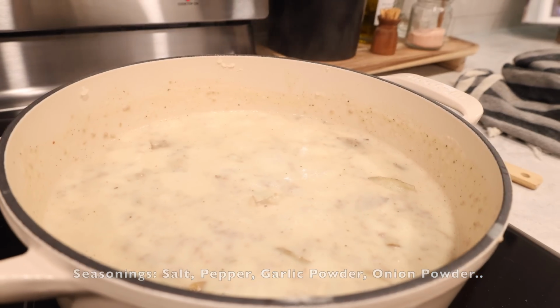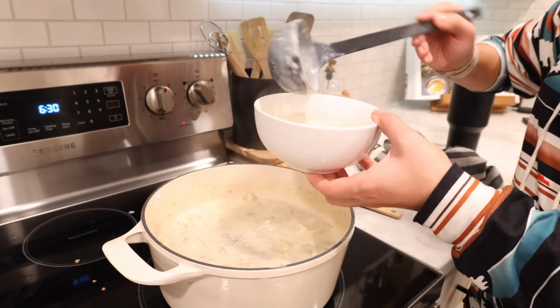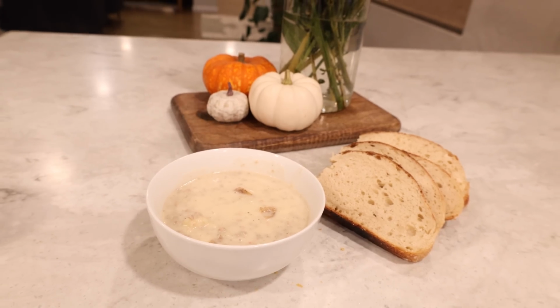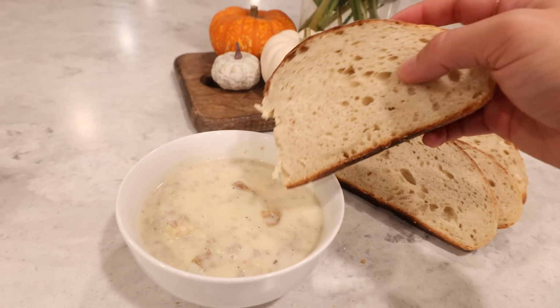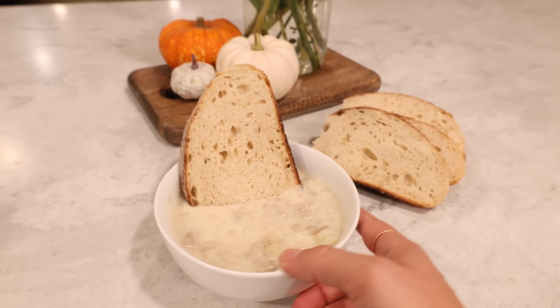And once you add that thickened milk and sausage to the soup, you can mash up at least half of the potatoes to make your soup even creamier. You could also add in things like sour cream. There's so many different ways to make sausage potato soup, but this is just one of the ways.